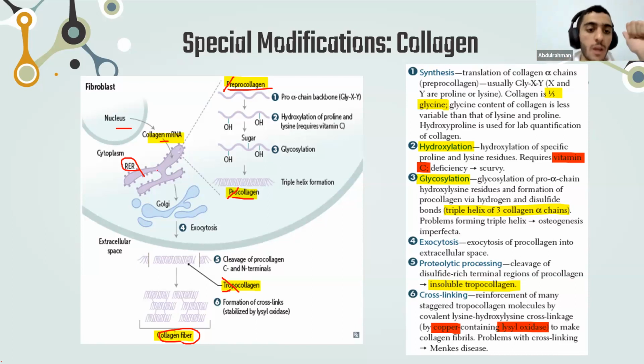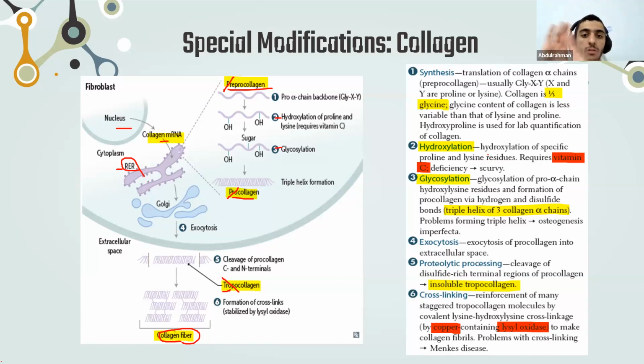Okay, so first thing we said is that we're going to take it to the rough endoplasmic reticulum, and there's going to be modifications. So we said the main modification that happens is glycosylation. However, before the glycosylation, there is this small modification known as hydroxylation. Okay, so what is hydroxylation? Okay, apologies about that. So what is hydroxylation? Hydroxylation is basically the addition of a hydroxyl molecule.